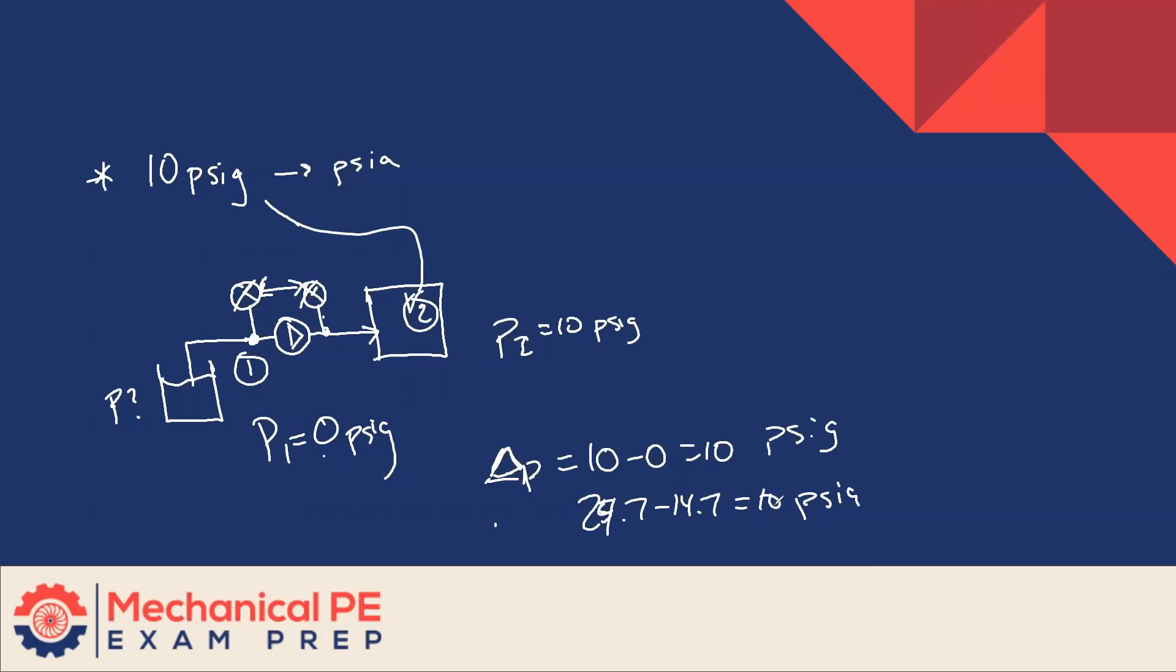Because since I assume I use a Bernoulli equation, P1 over gamma, I assume as zero, then I didn't even probably add that 14.7 there, because I assumed I had zero and V1 over 2G would be P2 minus P1 over gamma. Yeah, that's what you did. Well, I assume P1 was zero, then carry on under P2. Okay, so no elevation, velocities are negligible. I did all of that zero.